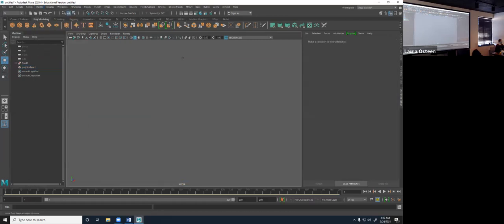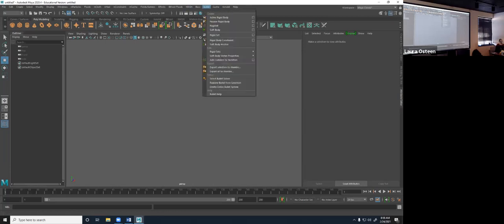So let's go ahead. I'm going to delete these. And let's take a look at bullet. So bullet is the physics engine destruction method inside of Maya. And we're not going to look too far into it, but we are going to play around with it just a little bit. So in here, you'll see that there should now be a bullet.